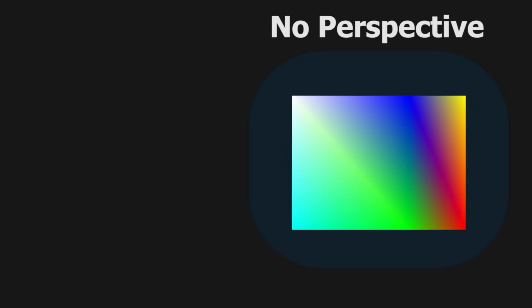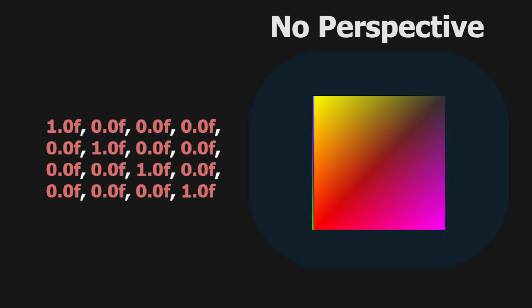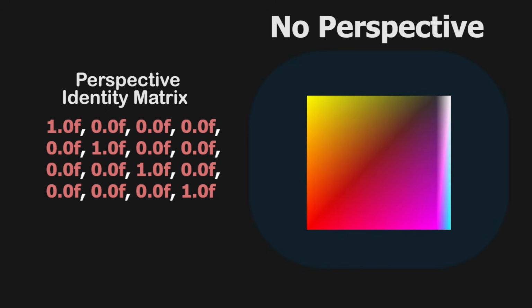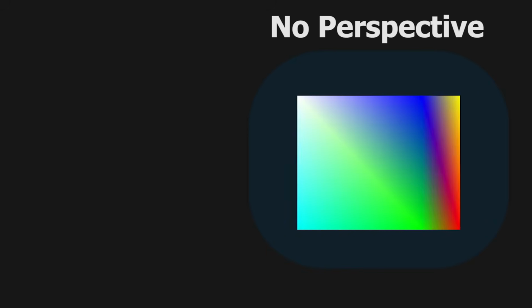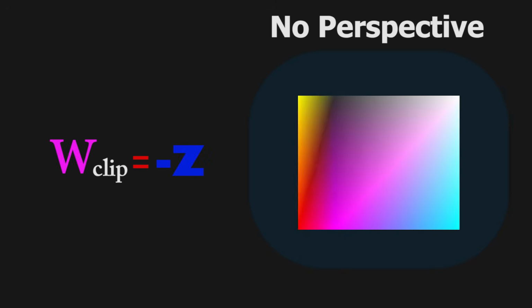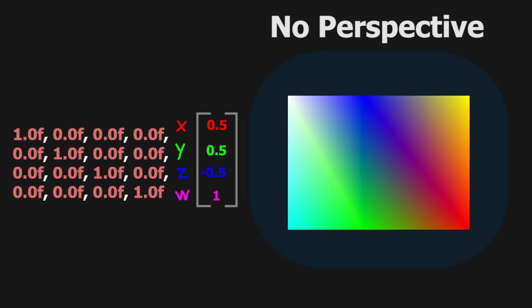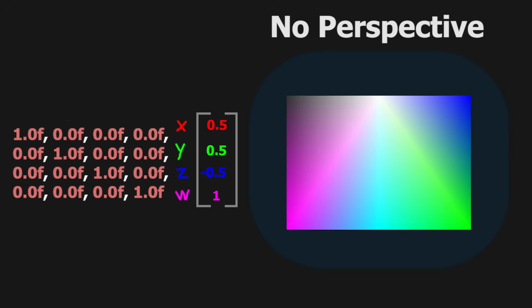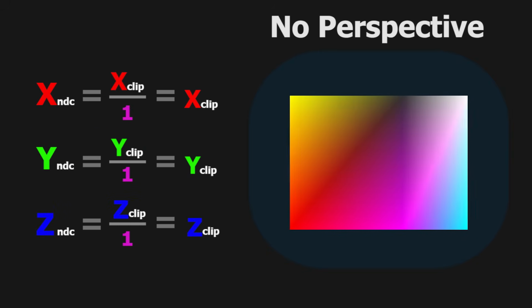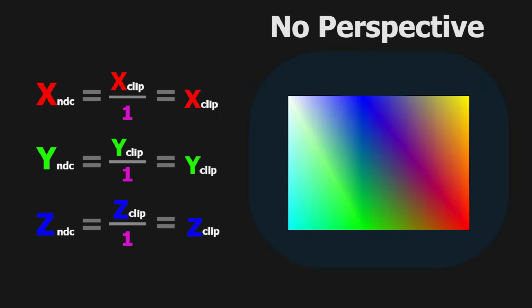Since without the perspective matrix, it is as if we are multiplying the vertex by an identity matrix that we will later shape into the actual perspective transformation that will cause W to hold the value of Z. Since we currently are working with no perspective projection, when multiplying each vertex by the perspective identity matrix and then doing the perspective division, we can see that it does absolutely nothing.